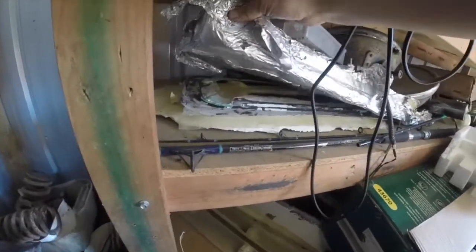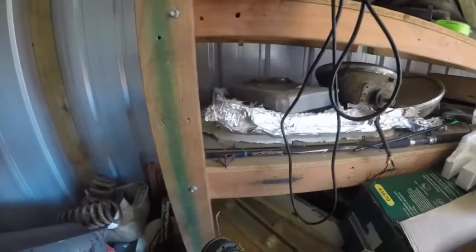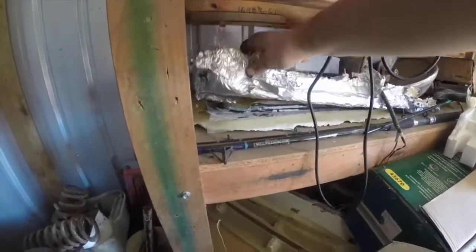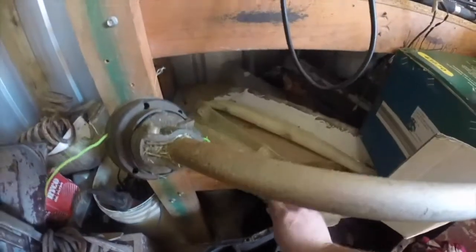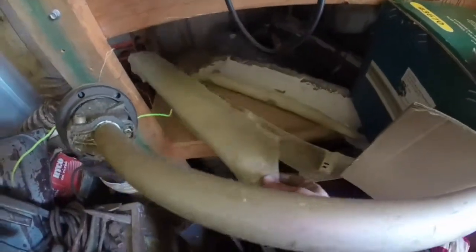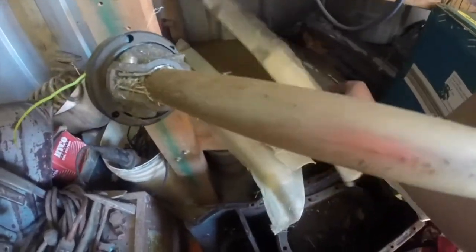Oh, that was for my APS top mount. There's A-pillar stuff. Quite a lot of them.